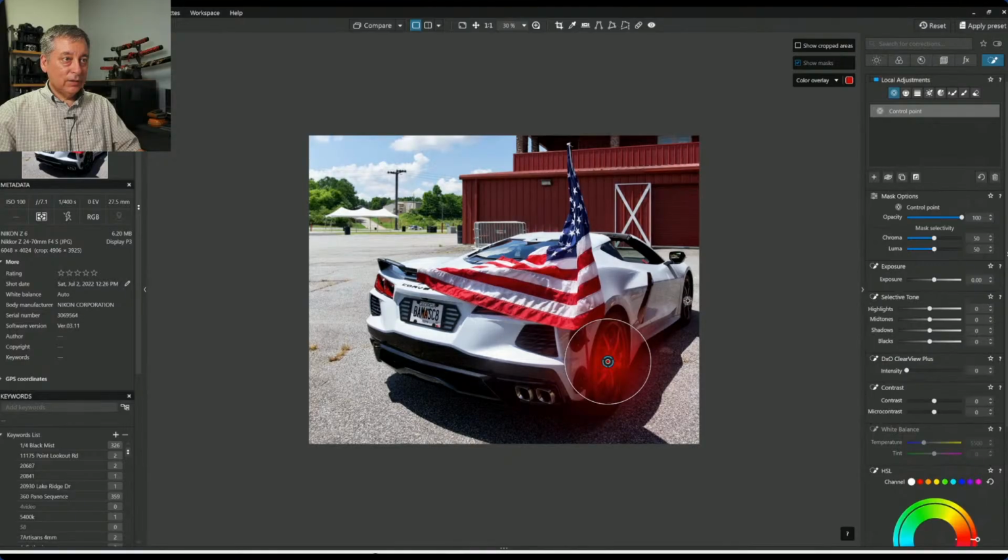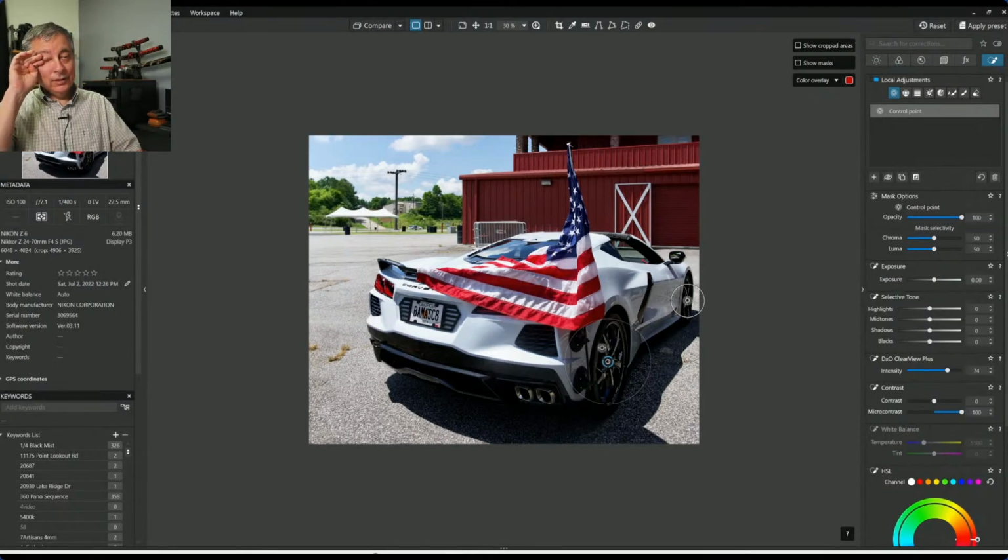Let's see if I can accentuate these wheels. And I don't like carbon wheels. I like silver, but let's see if we can just make them sparkle a bit. And then we'll do the same thing with the lights. It's a little bit like birds. You know, you do eyes, beak, and talons. On cars, you do basically lights and interior and wheels, right?